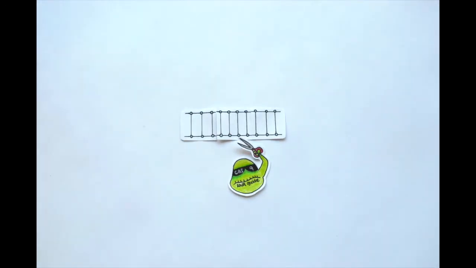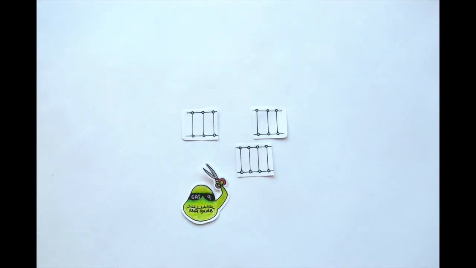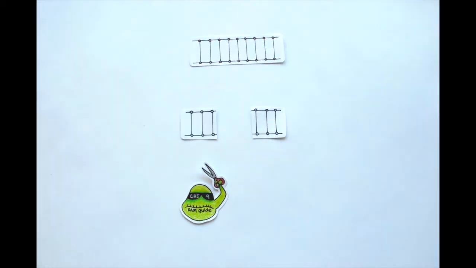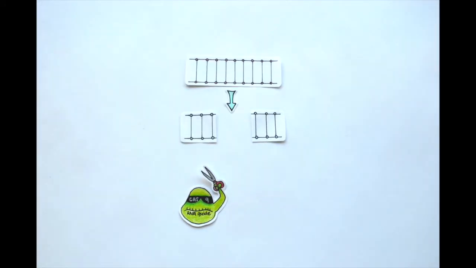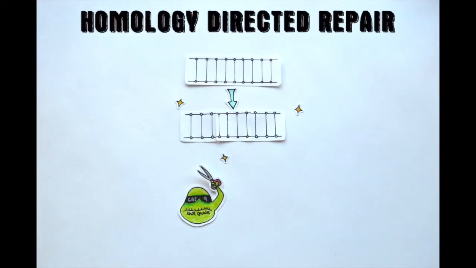Researchers can induce double-stranded breaks at exact points in an organism's genome. Next, they provide the cell with a DNA template to use as it repairs the defect. It takes a bit of luck and doesn't always work, but sometimes the cell will use the template to replace the excised DNA in a process called homology directed repair.